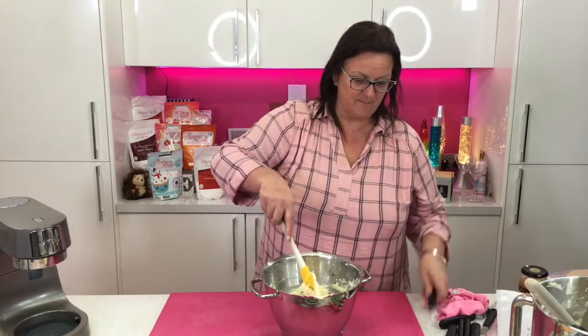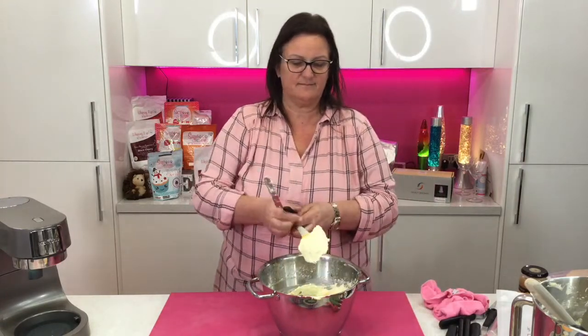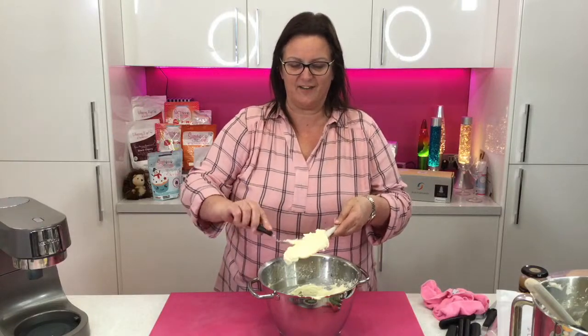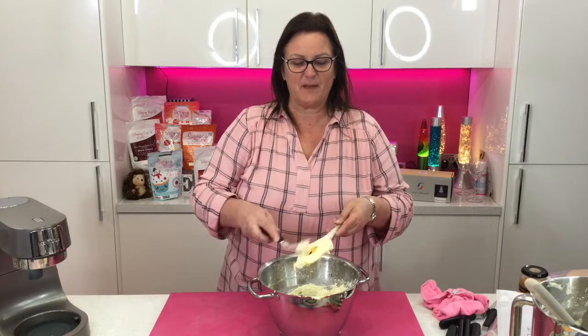Can you confirm they do actually work and feel the same? Yeah, they do work exactly the same. Absolutely, yeah. The texture is exactly the same. So you've had your finger in it, have you, Carol? No. We've had the paddle knife in it.